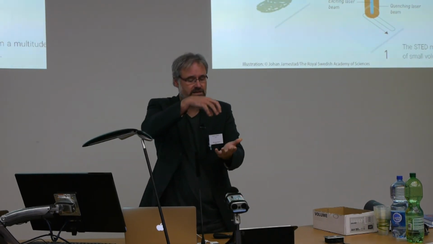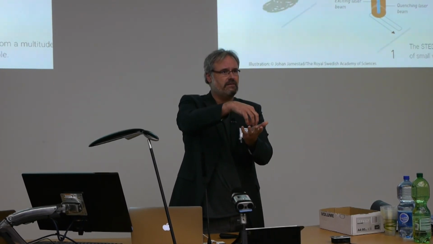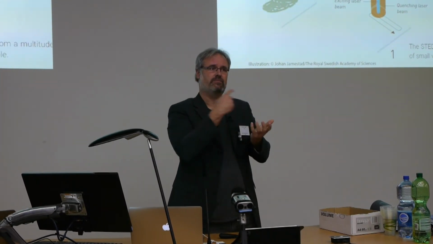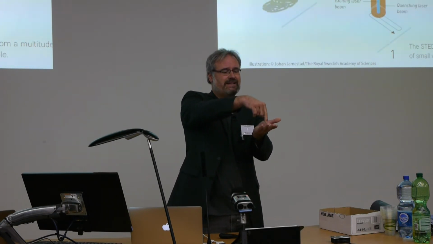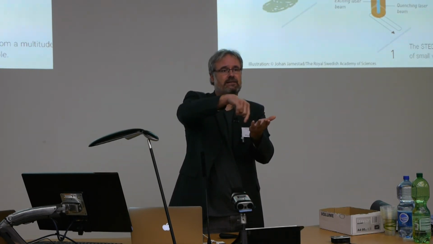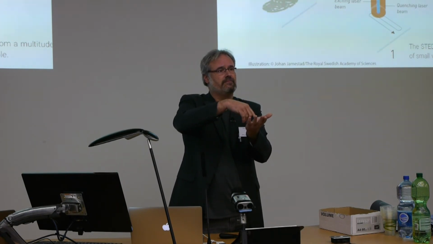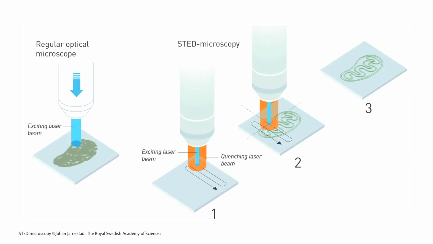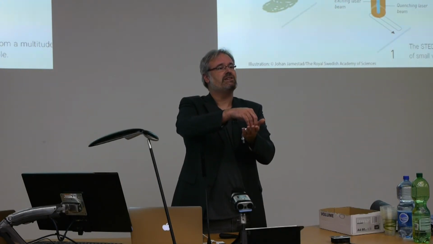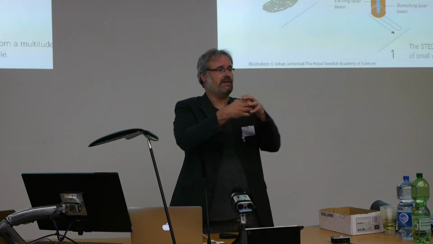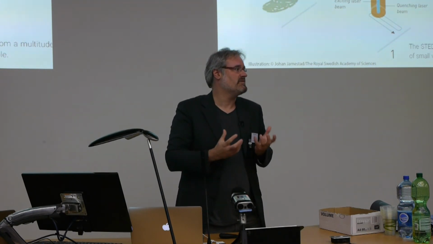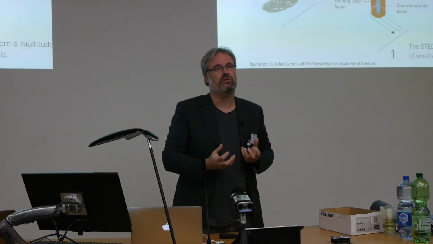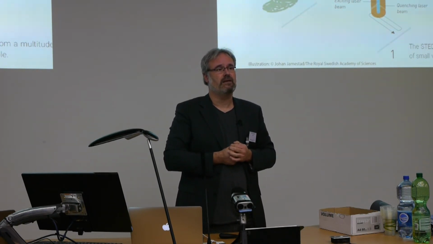So Stefan's idea was actually to have a cone of light, which is like a donut shape, a ring shape, in which he is basically depleting the states so further states couldn't be excited. So he basically defines a circle in which, in a given time frame, further emission of light doesn't happen, but for its very center. And this very center has different rules. So you can make this center, from which then the only light comes from, much smaller than the diffraction limit of light. So this is the idea, basically.